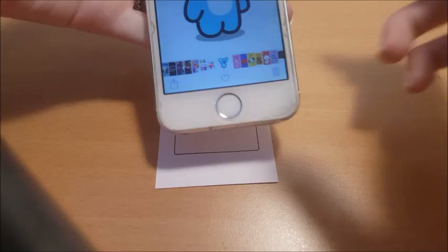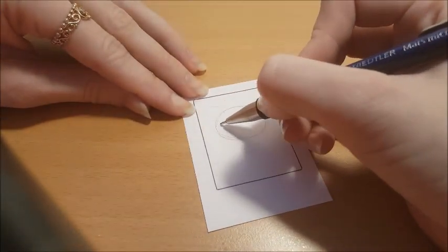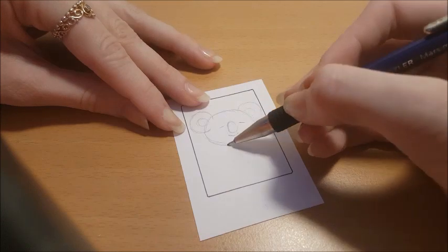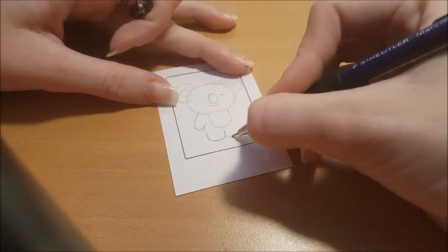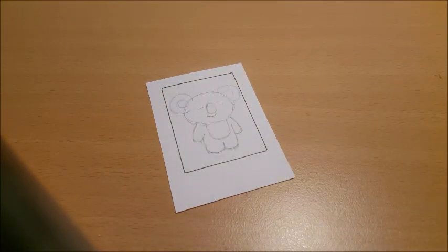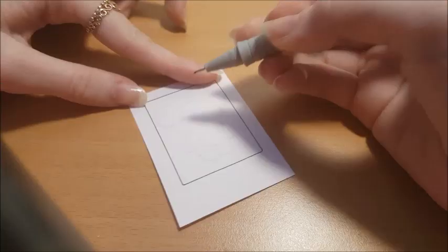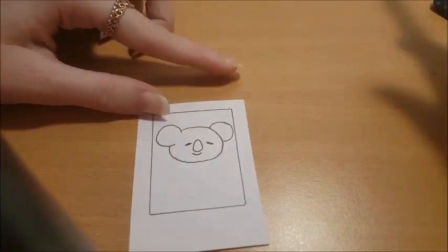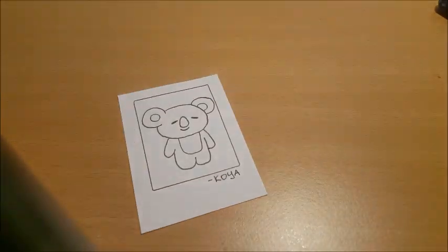We are going to start with Koya. First you're gonna draw the head kind of like a mochi shape, and then for the ears we're gonna draw half of a circle and almost a full circle with circles inside. An X shape for the ear, the nose, and then we're gonna start with a U for the tummy. Draw one hand on one side, then it kind of looks like a J to the opposite side and then another J the normal way, then finish with the other hand. Go over the lines with your black pen to finish the drawing. You can use smaller pens like 0.1 thickness for smaller details like the tummy and the inside of the ears, and we're done with Koya.